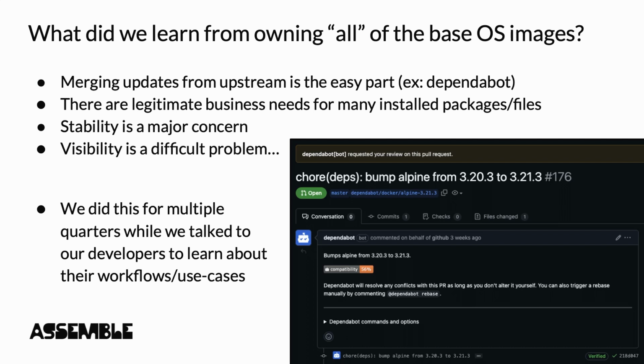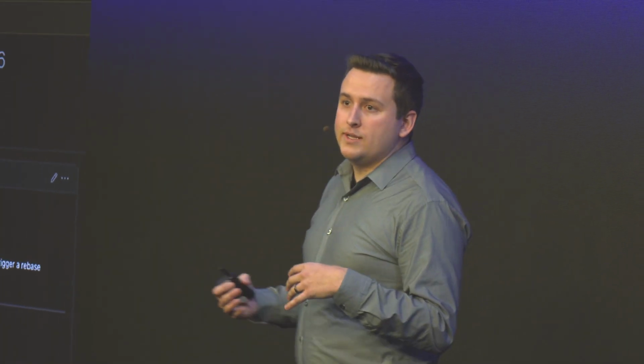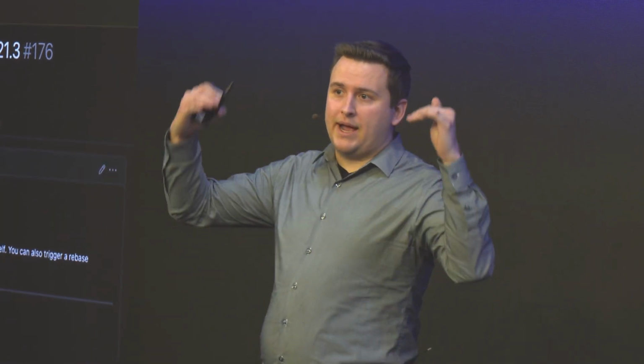And so what we were doing in that time was basically keeping up to date with new versions of those images released on Docker Hub. And then also, when CVEs were found that weren't yet patched in the image on Docker Hub, we were adding that into our build. So basically, apt-get update, apt-get install, newer version of this package. And it turns out that's the easy part.